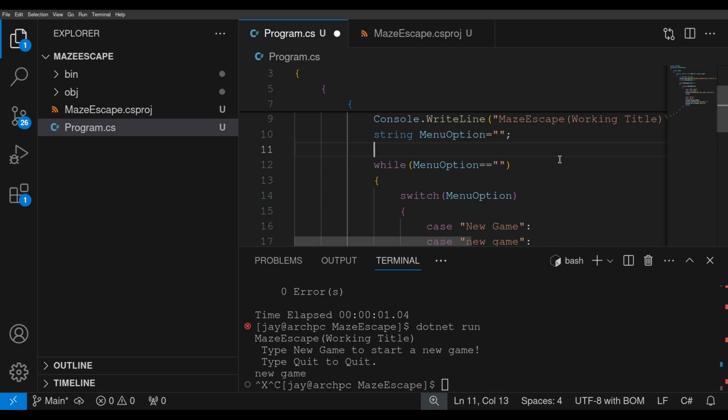So I suppose the first thing we're gonna do is I could do it like this, actually. Console dot read line, and then we do menu option equals console dot read line.